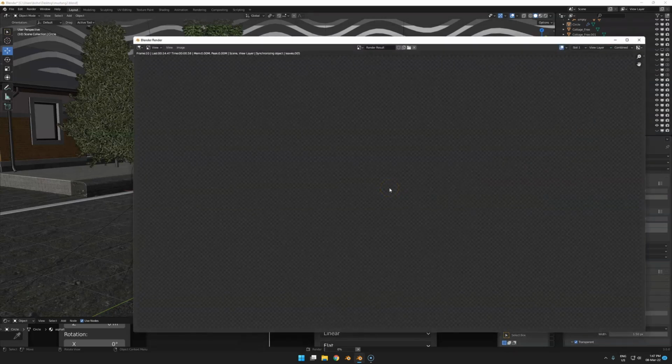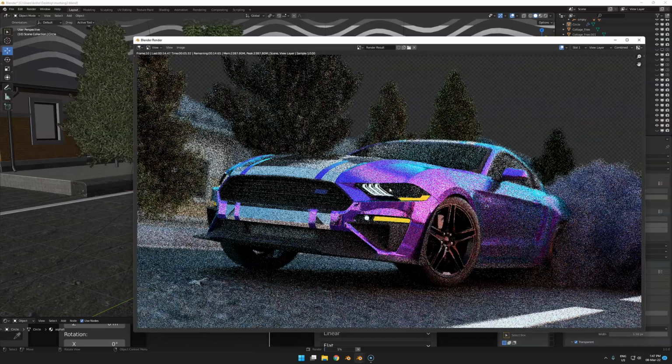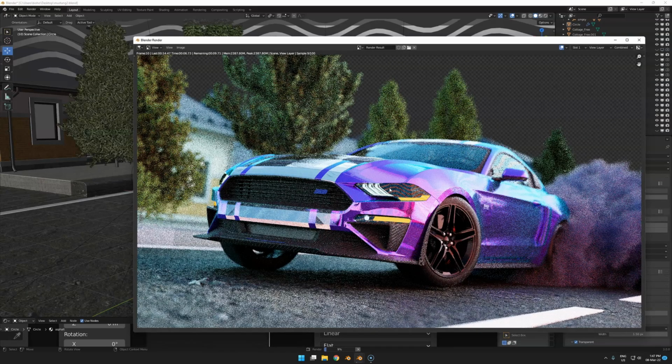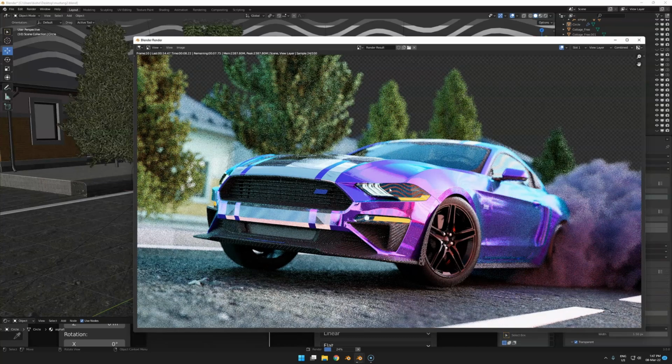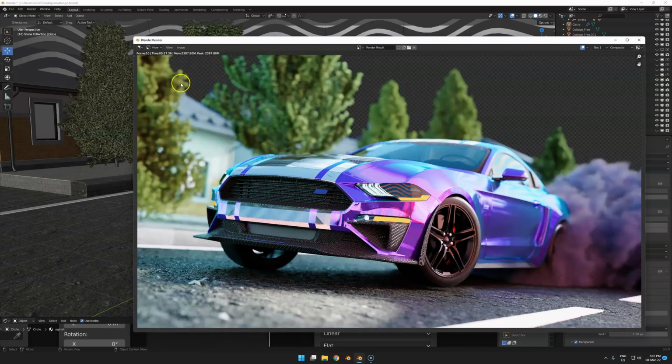So render. Loading all the objects is taking some time, but it's still okay. So now our remaining time is at, is it seconds? Wait, let's just render it through real quick. I already forgot what it was before. What was it, 5 minutes? I don't even know. But you see this was 17 seconds.